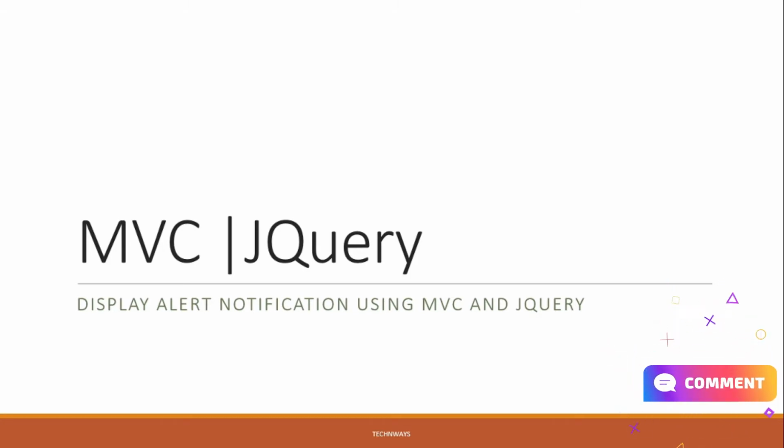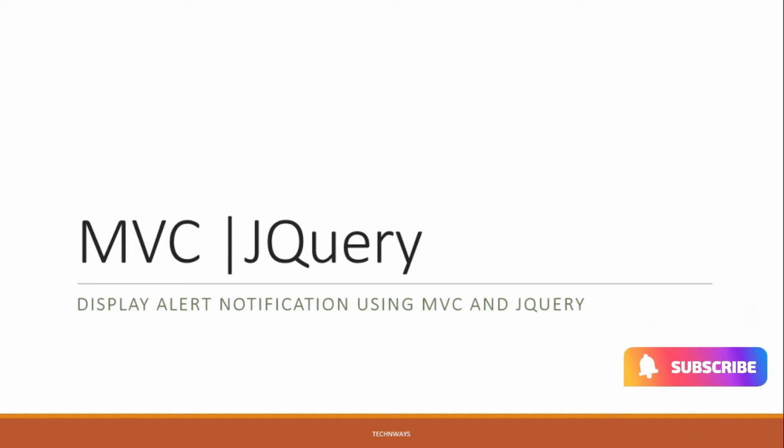In this video, we are going to see how we can show the notification alert in an MVC application. Like if we wanted to show the notification alert for data submission, for any validation, or for any failure or error. So how can we show those beautiful notifications, and how do those notifications disappear?